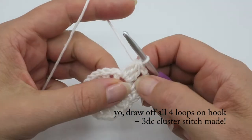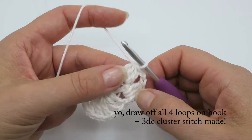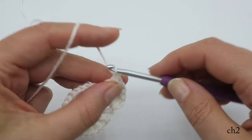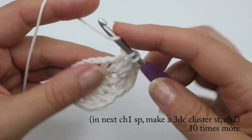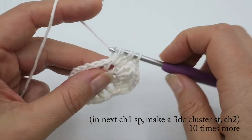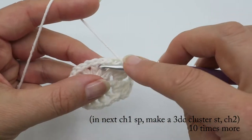And this is what your three double crochet cluster looks like. So it looks a little bit like a petal. Between each of those, we're doing a chain two. So we're going to carry on making these three double crochet clusters in each of these chain one spaces, dividing them with a chain two.